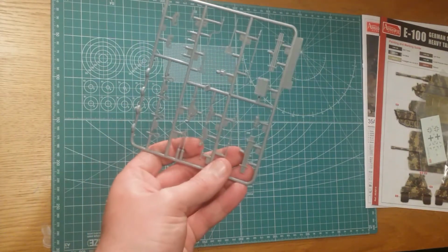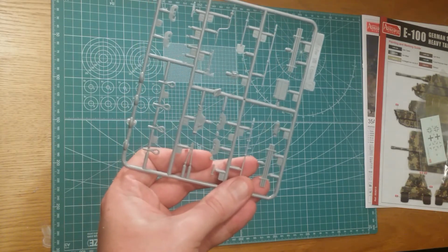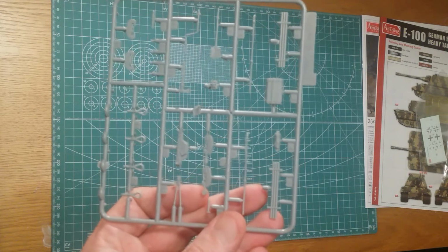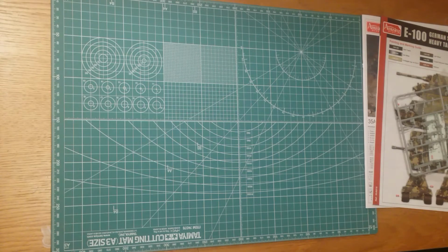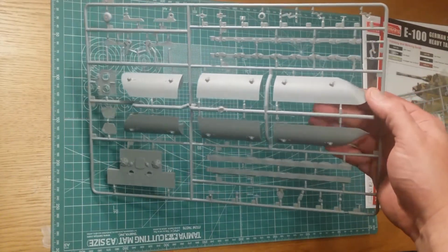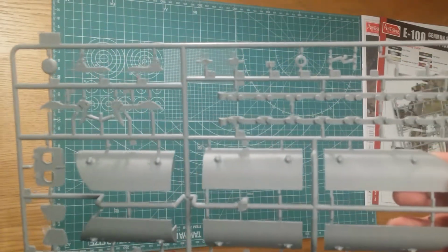So first sprue, we've got kit parts, basically maintenance parts. You've got your cleaning rods, you've got your jacks, all the tools of the trade, essentially, that most actual vehicles would have had. So they've been quite good and put those on this vehicle as well, so you can dress it up and make it look like an actual serving vehicle. This is the armour for the side, and you just have a look at the size of that. That's quite large. I mean, look at the size of my hand compared to that. And I'm not a small person. But yeah, it's quite large.